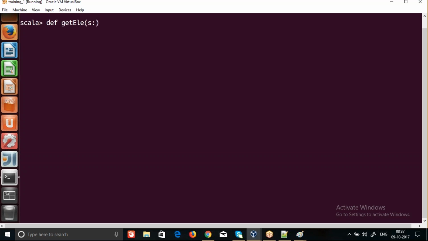It takes a map, I will just call it L, a map collection of type String, String.